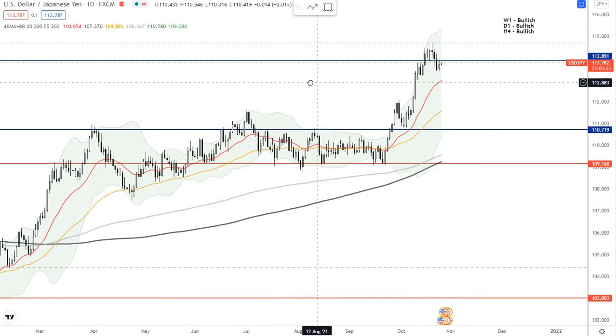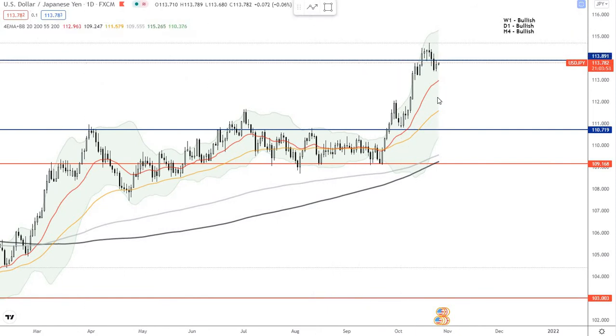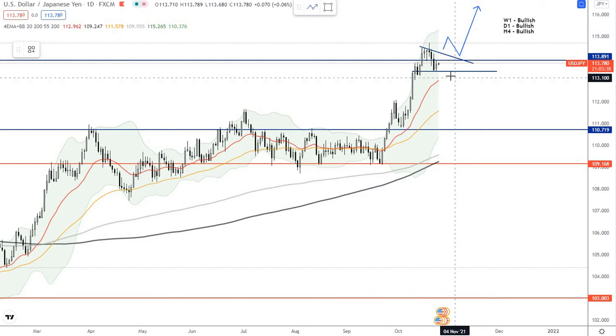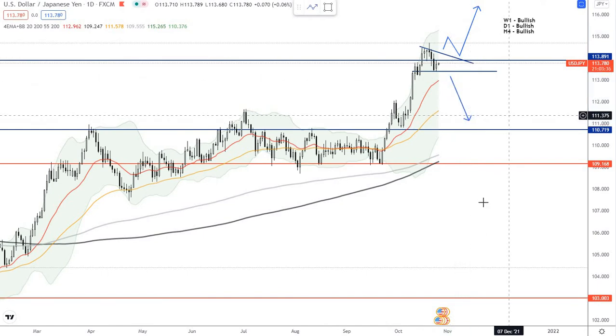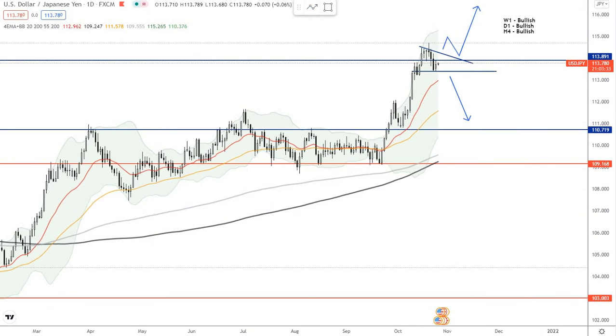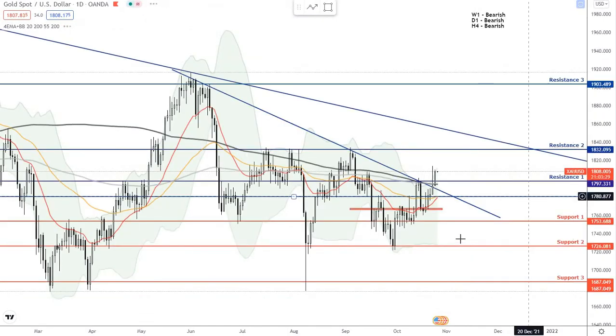And if I zoom in further on the daily chart, you can see that there's no clear sign or certainty of where this is heading to. So let's take a look in the upcoming days to see if there's any potential confirmation, to see if it's going to head up further or if it's going to come down. Alright, next we will look at gold.